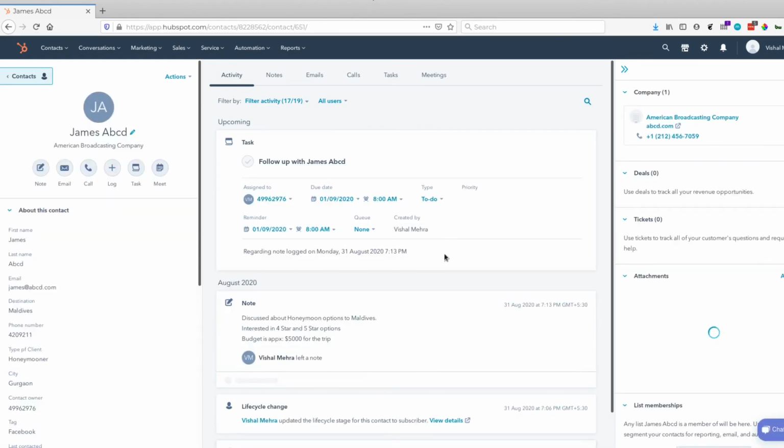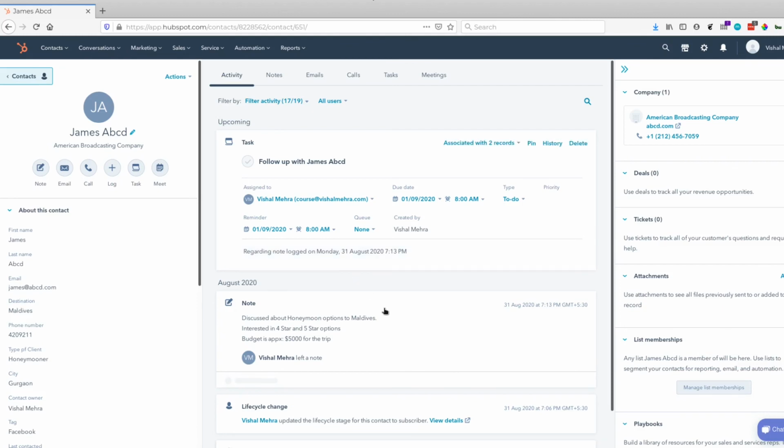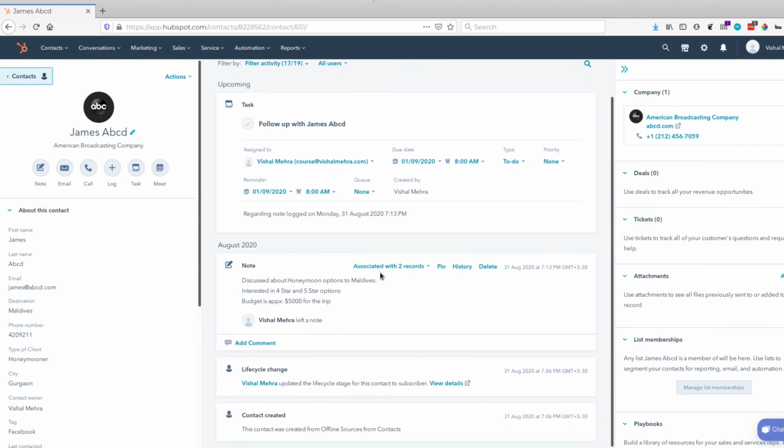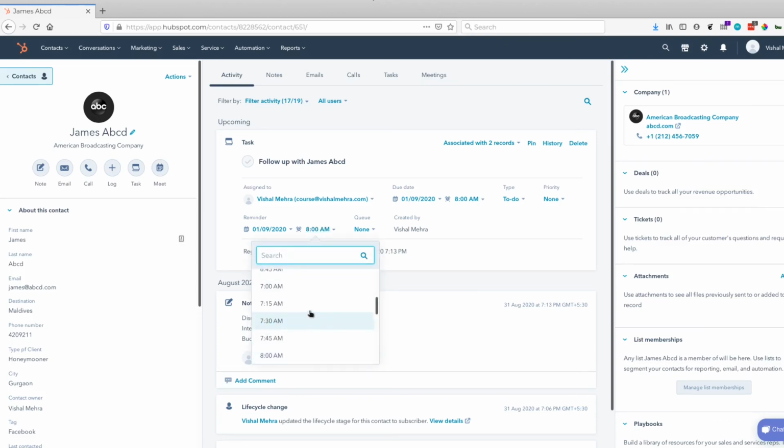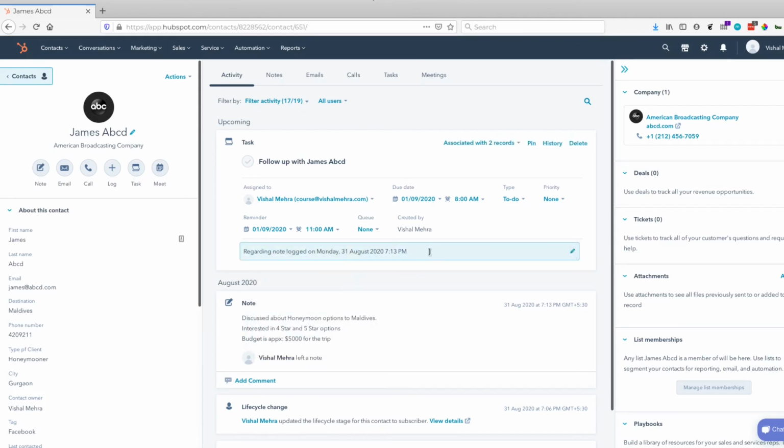It will happen. As you can see, the note that we had created and the task we had created have both shown up here. So now we know that this was what was discussed. This is when he has to follow up. I don't want to follow up at 8 o'clock. I actually would like to follow up at, let's say, 11. Just come here, change it.